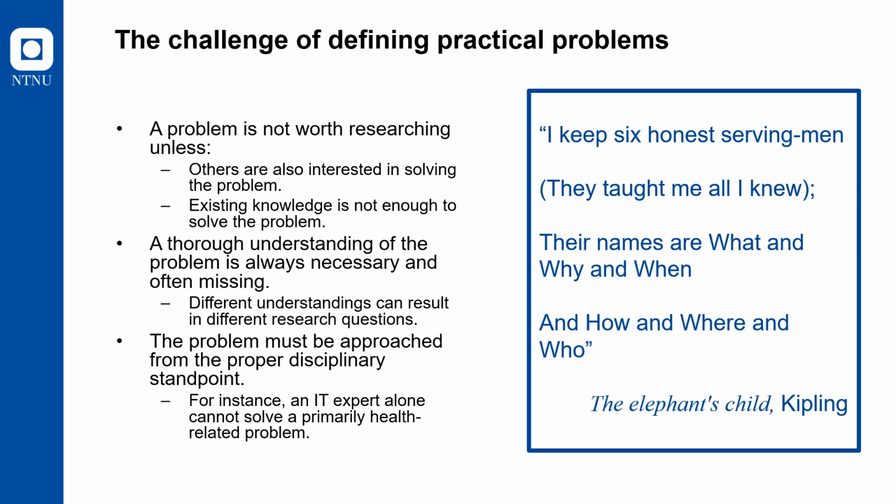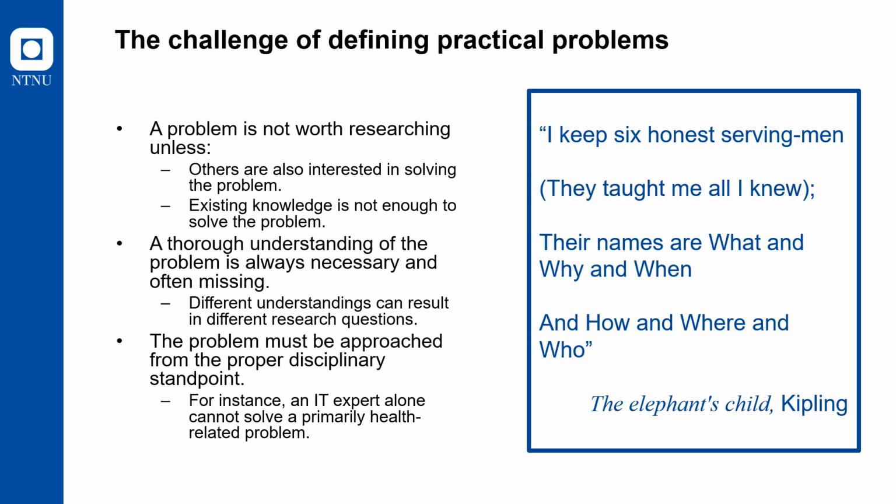A researchable practical problem means that also others have shown interest in solving it. This means that you should be able to find sources from research and practice that define the problem and discuss its importance and urgency. You also need to make sure that our current knowledge is not enough to solve the problem. As a beginner, you might not be able to prove this lack of knowledge by yourself, but you should be able to quote others who have longer experience. Look for sources and use them in your argument.